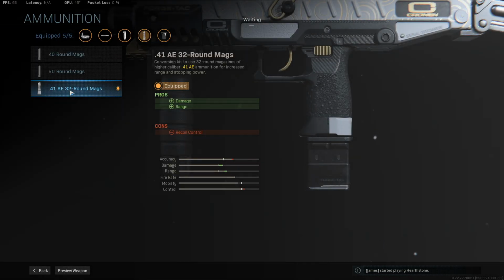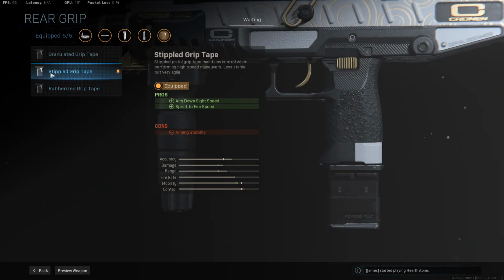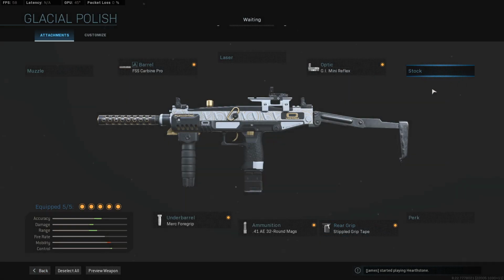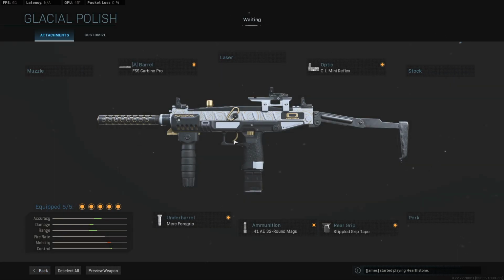The .41 AE 32 round mags allow us to get a 2-shot kill if we get 2 headshots. Very easy. Damage and range here, very powerful, make the Uzi one of the most viable SMGs right now. And lastly, the stippled grip tape, again, aim down sight speed and sprint to fire speed. Again, this is one of those guns that was hit by the no stock nerf, but I feel like we've made up for it here by being a lot more accurate, able to get those shots on target, while still being able to move around the map quite quickly.